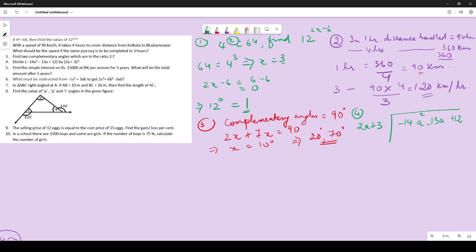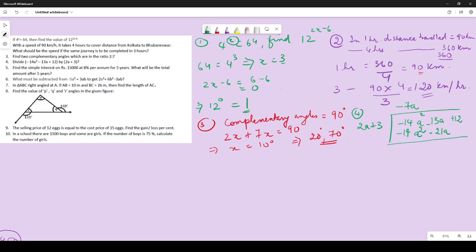Remember, the first term and the first term over here, the bada bhai, needs to get rid of this term. So 2a, and we need to get rid of minus 14a square. So we multiply it by minus 7. When we multiply it by minus 7a, we get minus 14a square. But we cannot leave this chota bhai behind. So we have to multiply this one also. So plus 3 into minus 7a gives us minus 21a over here.